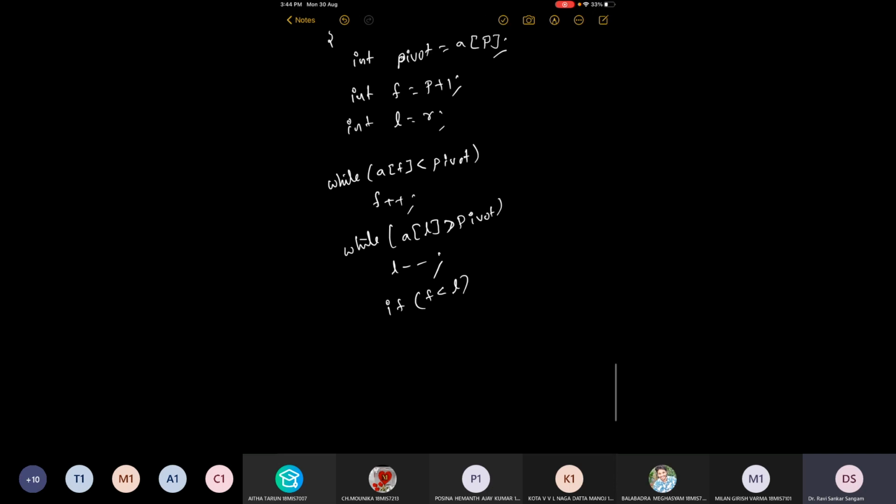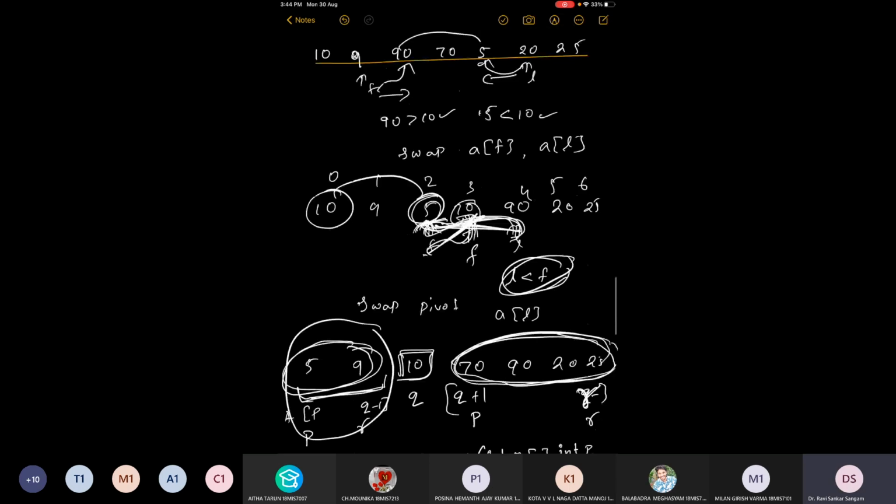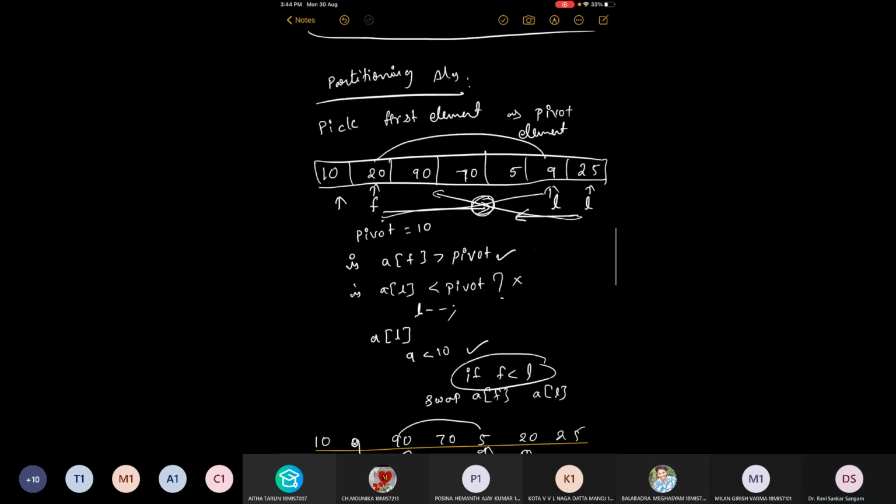If they have not crossed, are we exchanging A of F and A of L, or are we exchanging pivot with A of L? Which one are we doing? How have we done it here?